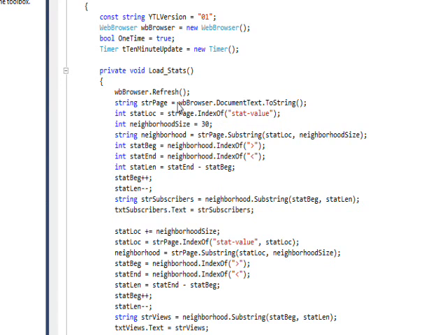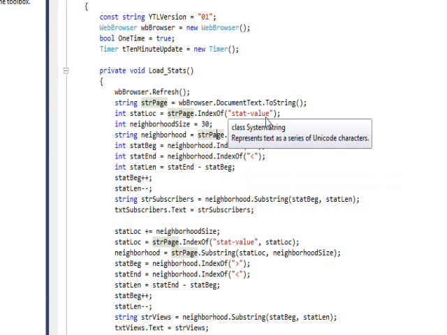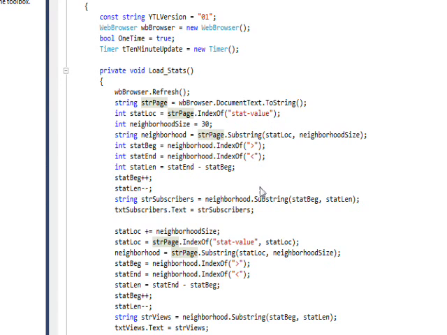And then it uses, and this is the real trick, a property called document text, which when you convert it to string and put it in a string variable, basically loads the entire HTML document into a variable that we can then look at with our string manipulation routines. So str page now has the entire web page in it, and we do an int strloc on the index of stat value, which is that class name that contained the initial value of whichever one it was, I guess subscribers.